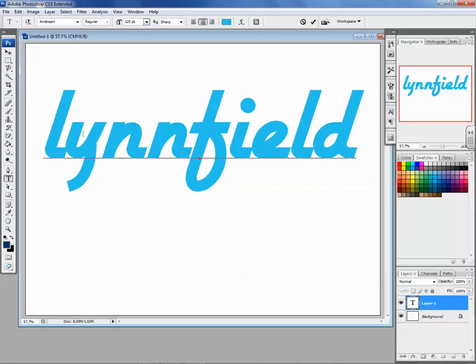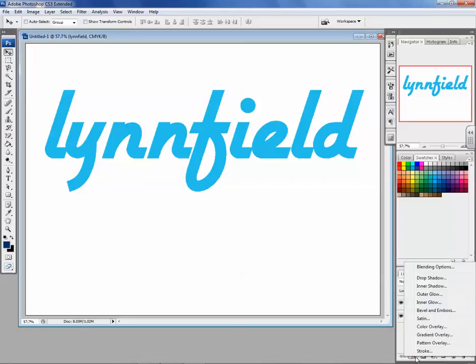The next thing I'm going to do is show you how to do some text effects within this text. So once I have my text typed, I have the color right, I have the font right, and the size, I can actually go into this little text effects box. But in order to do that, I actually have to get out of my text tool. So I'm going to click on my move tool. I'm going to make sure that I'm clicked on my text layer instead of my background layer, and I'm going to go into this little FX box. This is allowing me to add a text effect to the text that I've already typed. I'm going to do a drop shadow because that's one that you guys might be interested in doing.